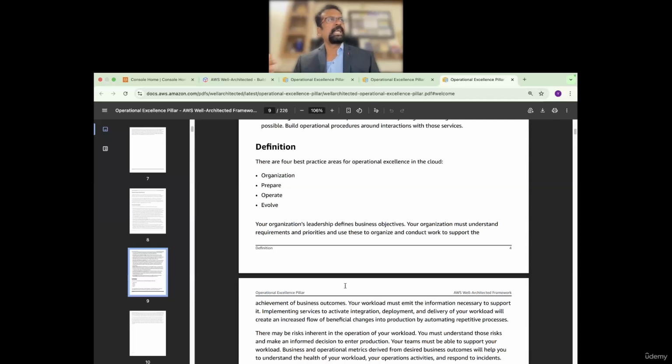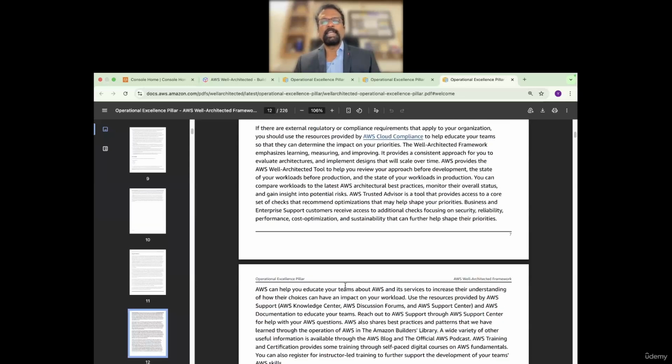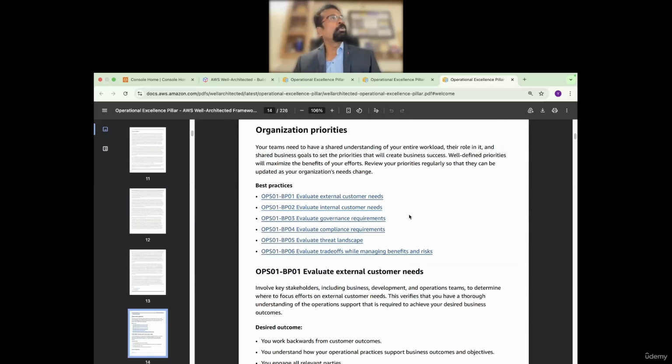At the end of the day, operation excellence is like somebody trying to maintain the system for constant change, for constant triggers, notifications, and if there is a high level failure, how to operate it, etc. Then it gets into a different understanding of each of the elements. And the most important thing is the best practices which have been given here, like how will you know a project is going to follow the principles of operation excellence in a design. So this documentation gives you BP 01, 02, 03, 04, 05, 06, each of these elements.